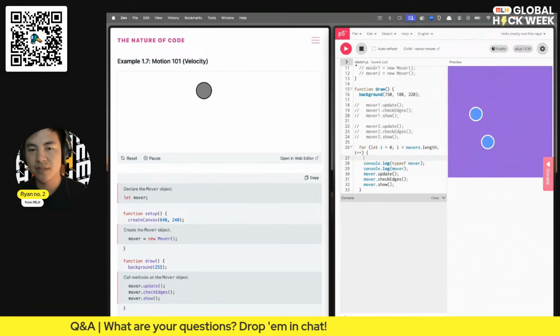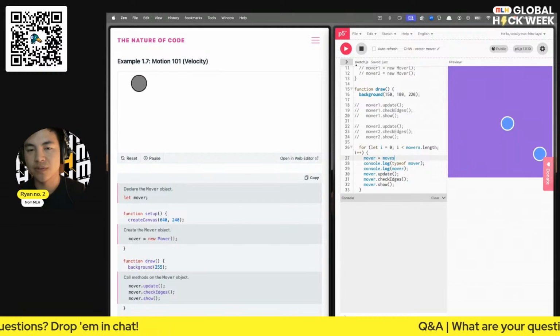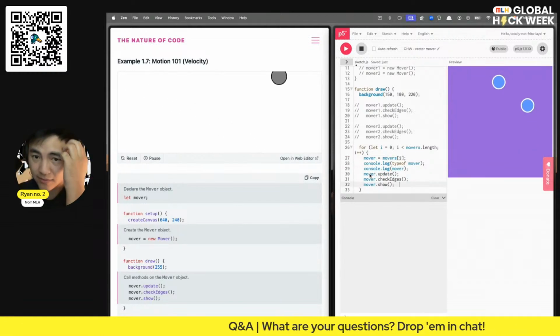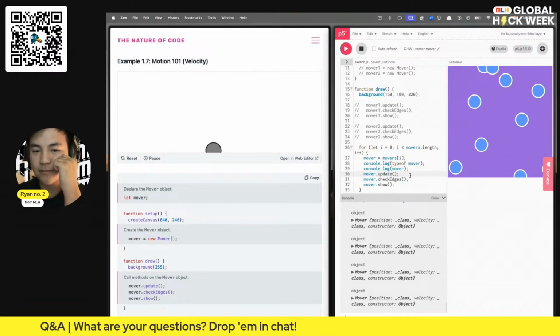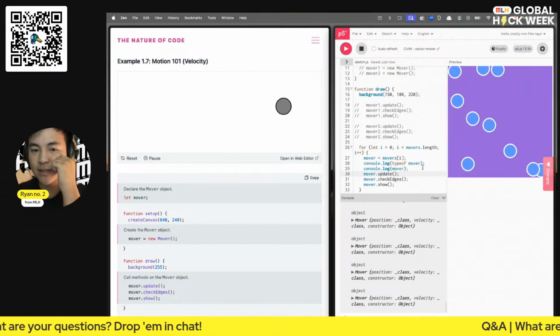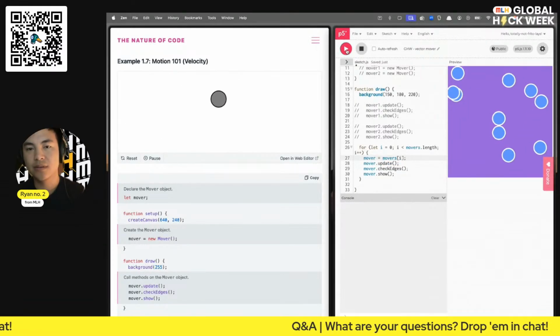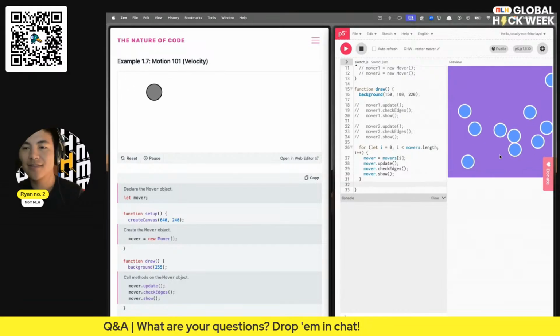And then because I'm lazy, I'm just going to set mover equal to movers[i] instead of changing all of the stuff that says mover down here. Let's go ahead and try that. Okay, so that did actually work. It's lagging a little bit because of all of the console logs, I suspect. Yeah, there we go. So there we have it.